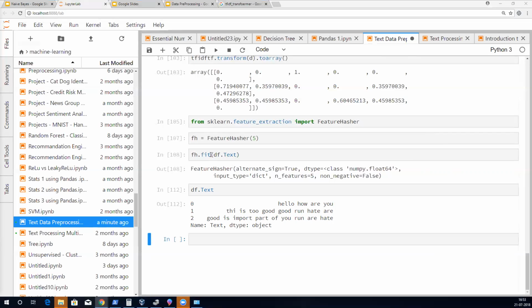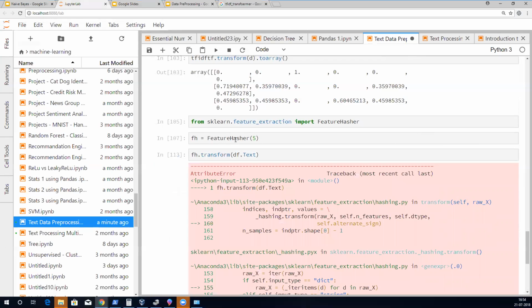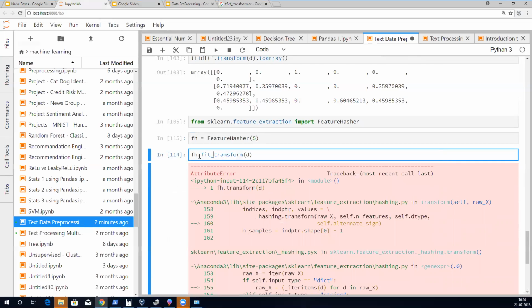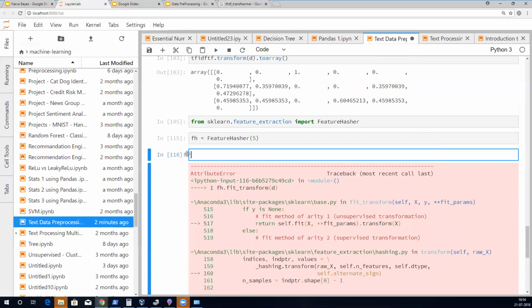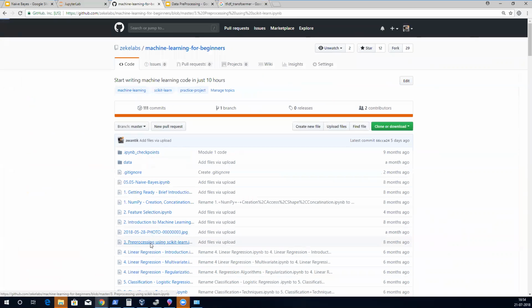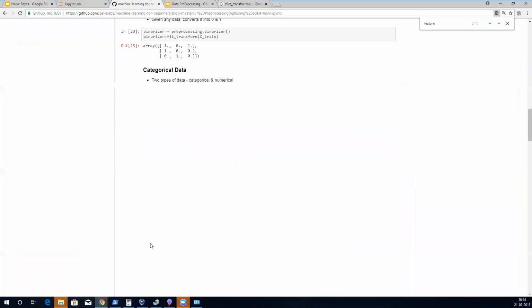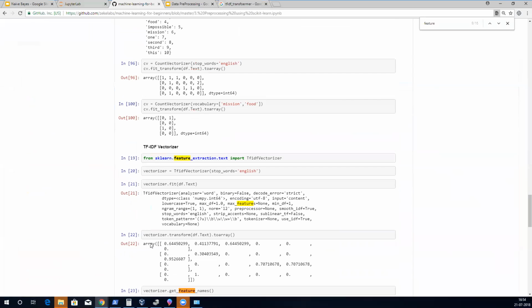So you actually don't have a fit function. I think I'm using the wrong name.